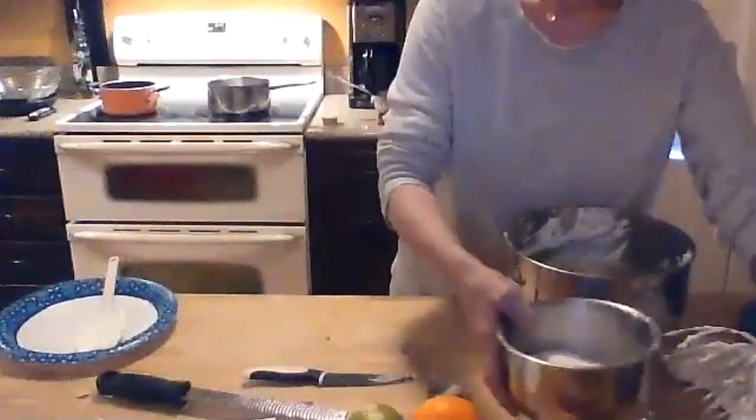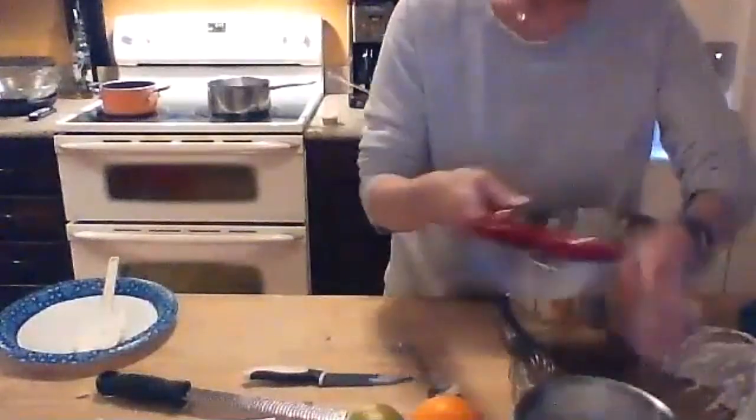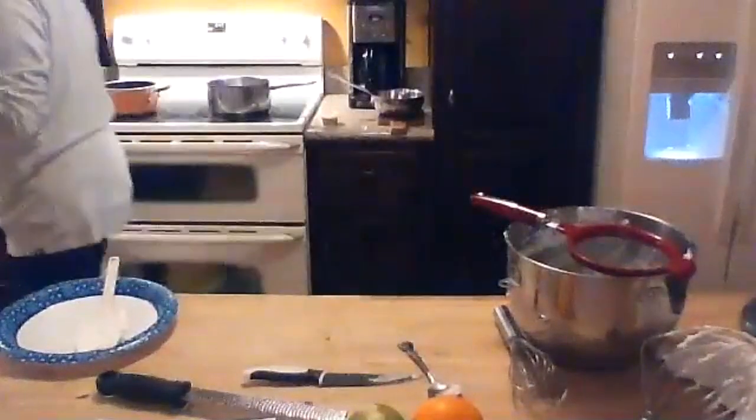Okay. So because I'm using powdered sugar, I'm going to go ahead and sift it in.